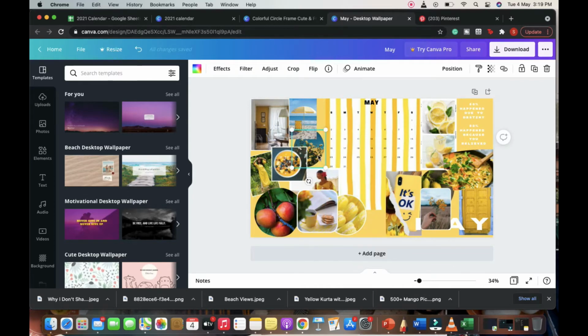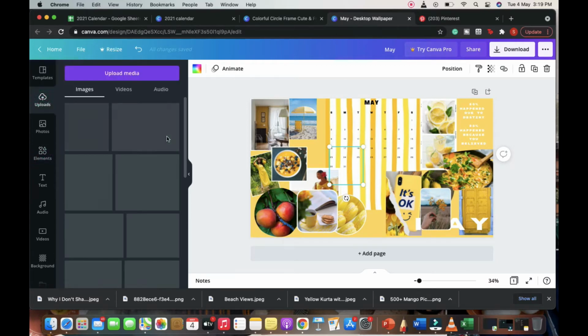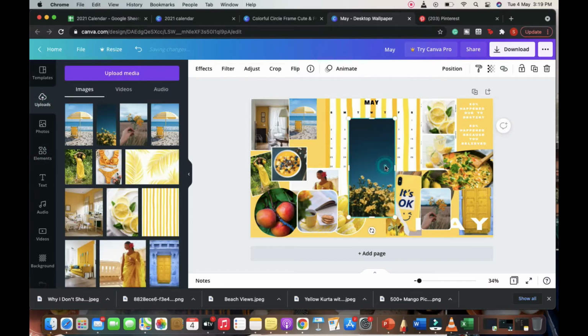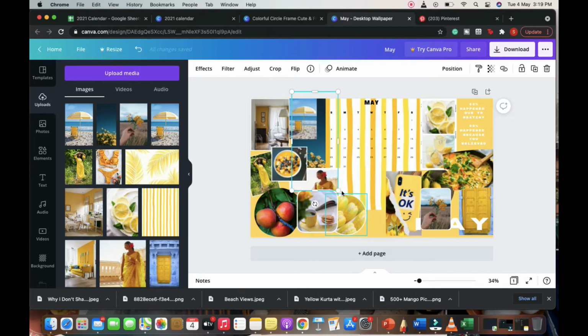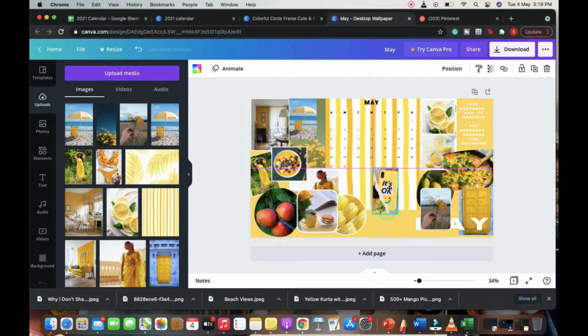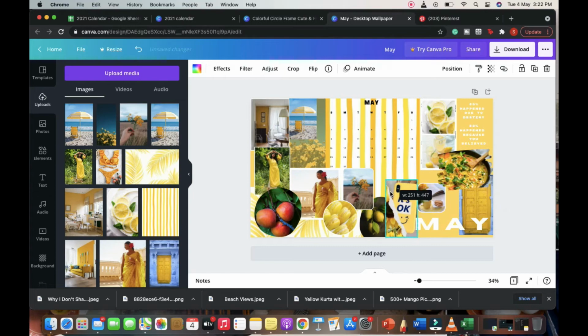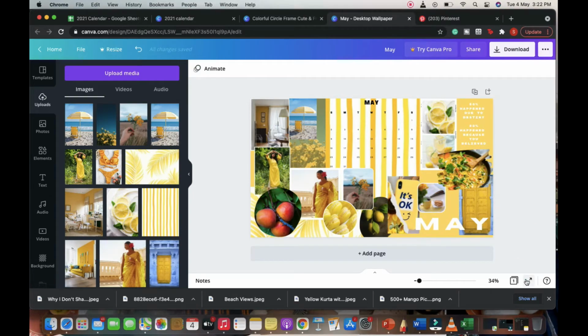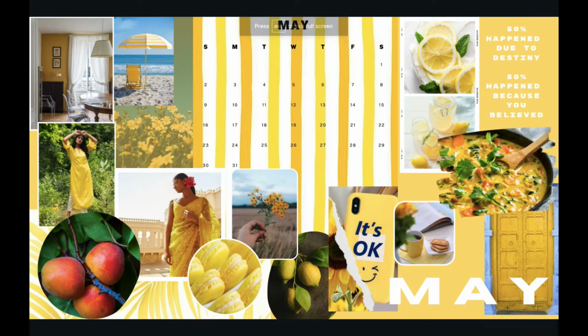Now, once I have that fixed, I try to move around the pictures I would like around it, to make it look less cluttered, but at the same time make it look good. You know what I mean. You can change the transparency of it by choosing the opacity option. It can be of various percentages, so yeah, you can just test that around.